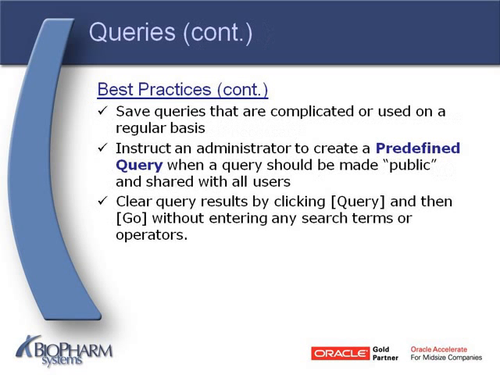If there is a query that you run on a regular basis, you can save that query so that you can run it over and over again without having to re-enter the search terms. Keep in mind that saving a query is different than saving the results of a query. Saving a query simply means saving the set of search terms. To save a query after running the query you wish to save, in the application level menu, simply choose Query and Save As, and fill in the information required. It will then be available for selection in the Saved Queries drop-down list for that specific screen.